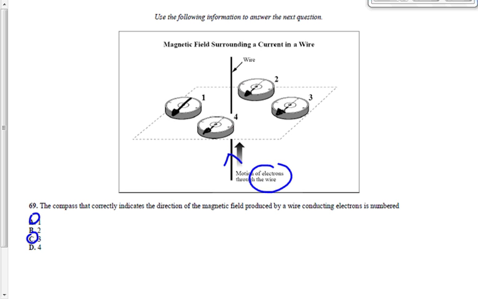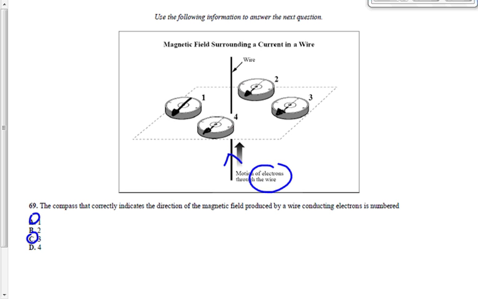Let's use your pen here as the manipulative so that we can figure this out. Okay, thumb in the direction of the current. Fingers, when they're to the right of that wire, are pointing out of the page. In front of the wire, they're pointing towards the left-hand side of the room, the left of the page. To the left of the wire, they're pointing into the page, and behind the wire, they're pointing towards the right.